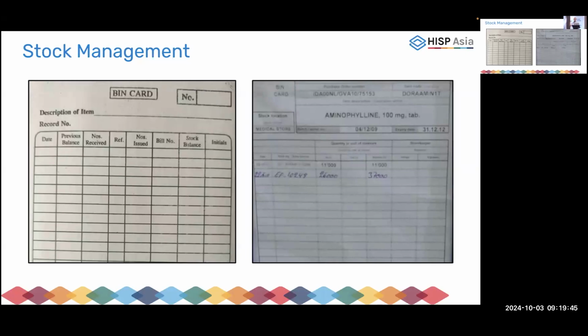But when you're looking at a system level, hundreds or thousands of facilities, for this data to actually inform resupply, for this data to be useful at a higher level, it needs to be shared and aggregated.